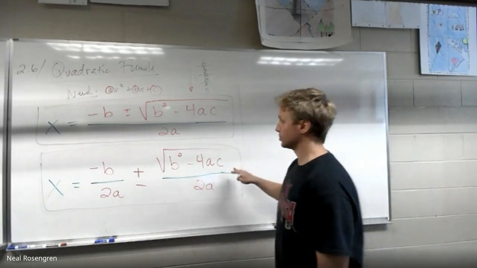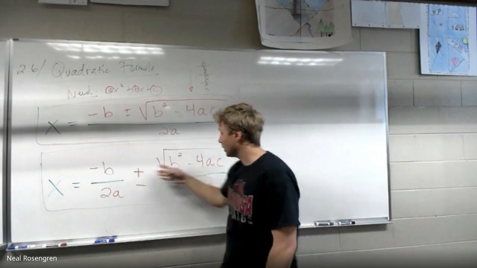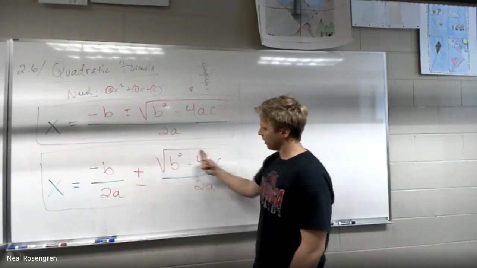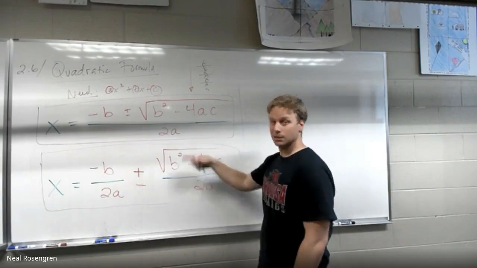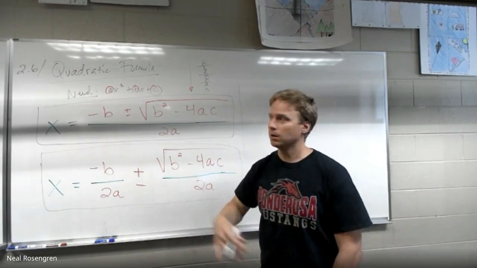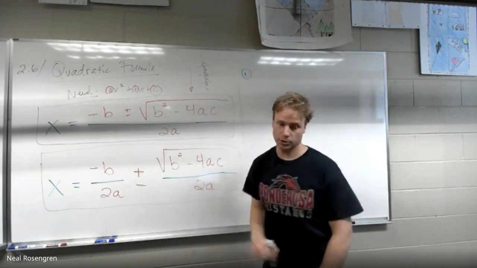Okay, and I'm just going to use the fact that A, B, and C are just numbers. I'm going to plug them into here. I'm going to simplify the top, simplify the bottom, simplify what's under the square root, and then see if I can do something with that, and then simplify the bottom. If I keep going, I will. If I'm stuck, then I'll stop. And you're going to see how that all kind of works out, right?